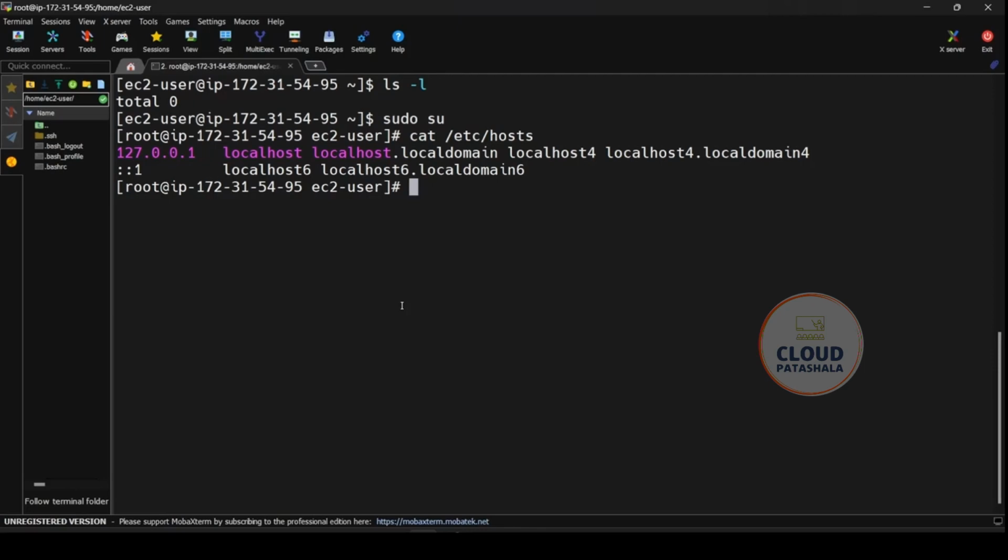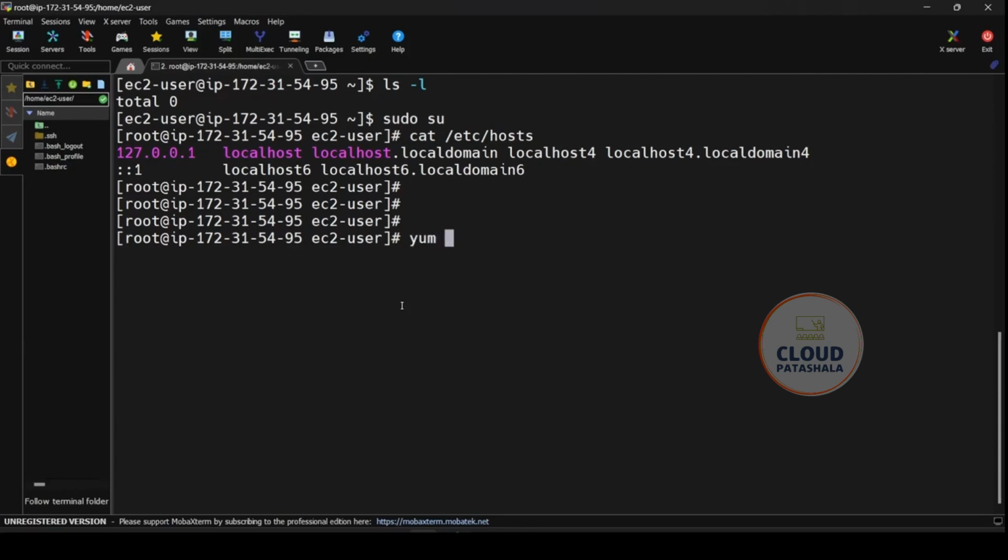The second entry that we see is for IPv6. Though we are not using the IPv6 address space, we still have a local entry available for it. Now, in order to test this, let's try to host a web server on our EC2 instance and then try to understand how we could play around with this setup.